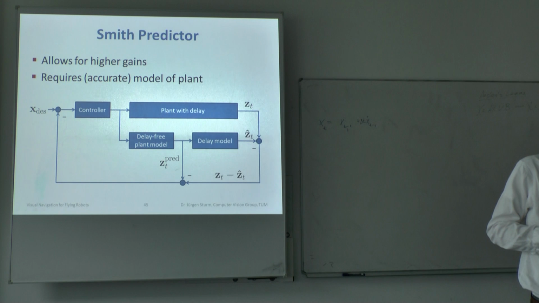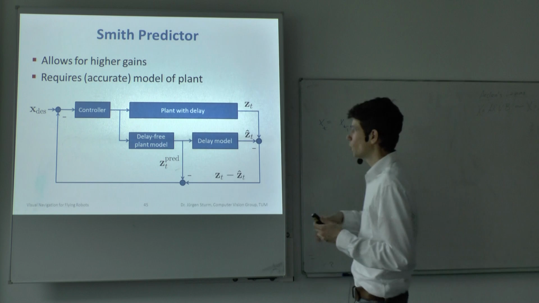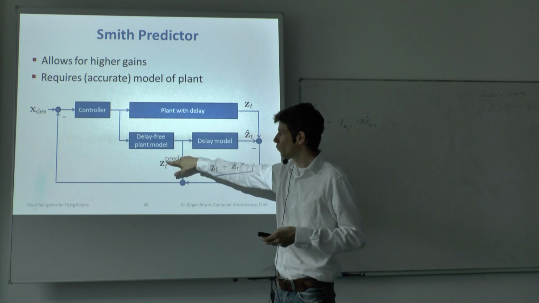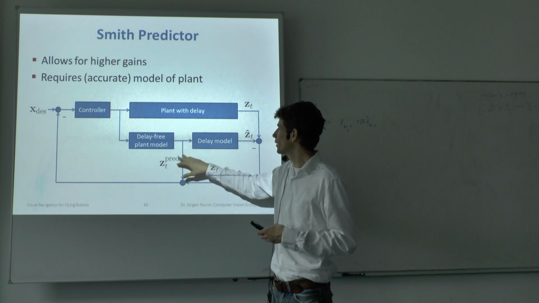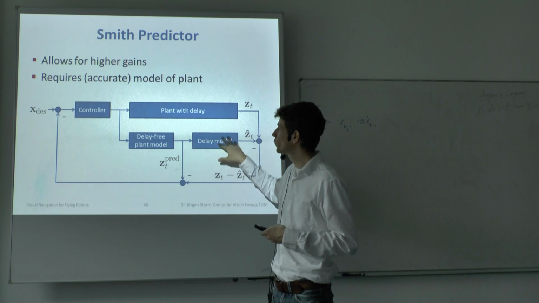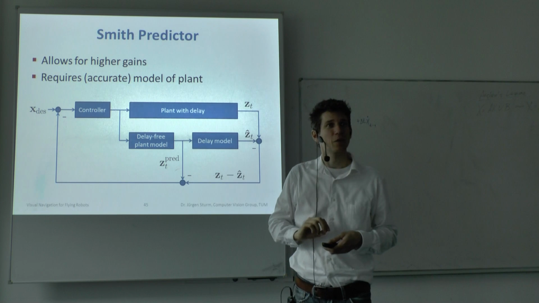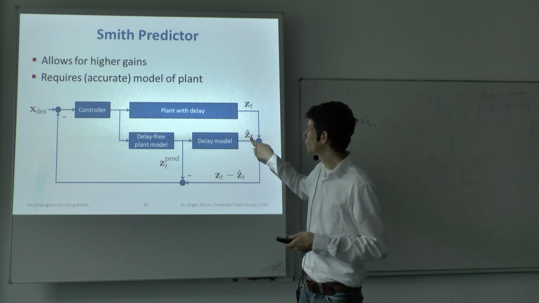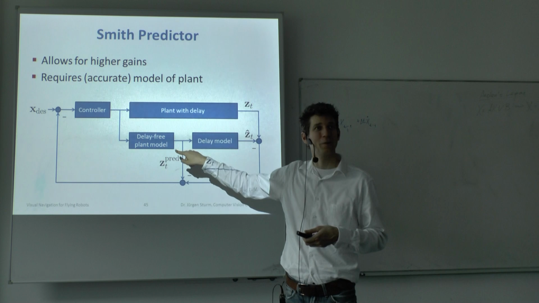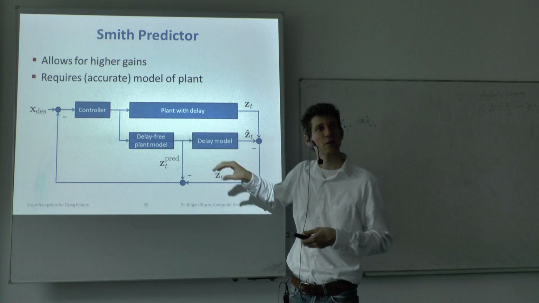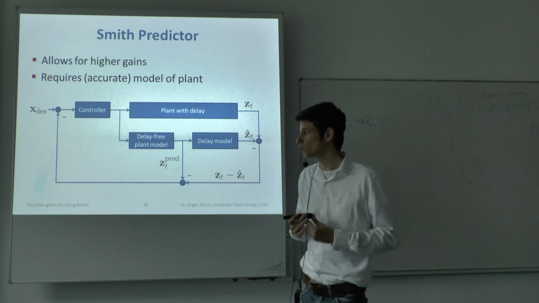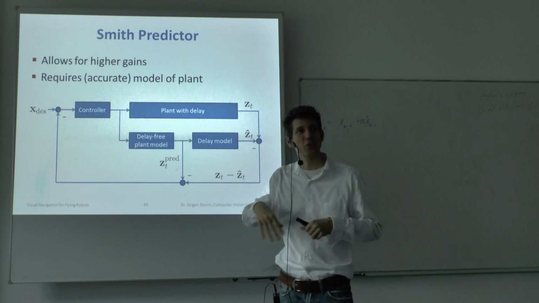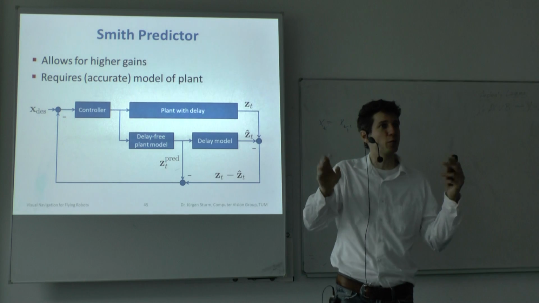What exactly does the delay model have as output? The delay model just takes in a predicted temperature that we assume is right, and then the delay model, for example, says we assume that there is a 5-second delay. So it outputs the delay from 5 seconds ago. The predicted value from 5 seconds ago. Exactly, the delayed predicted value. You would, in the easiest case, just have an array and then store all the values and then wait for a certain time.